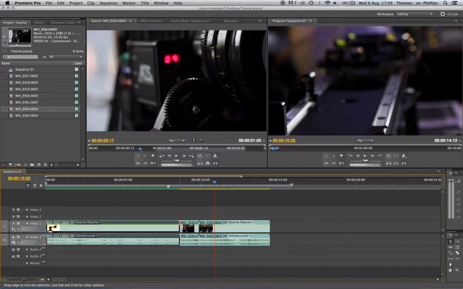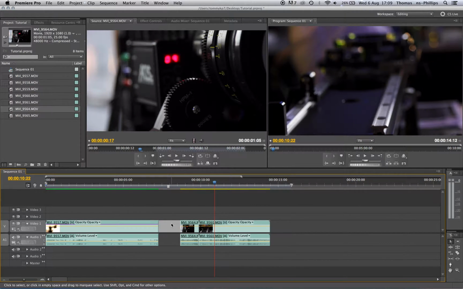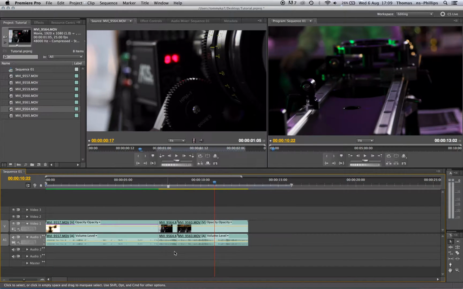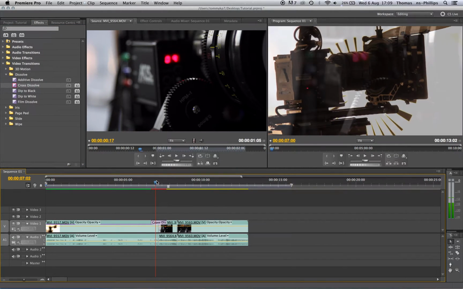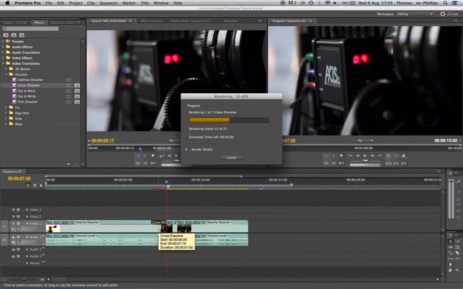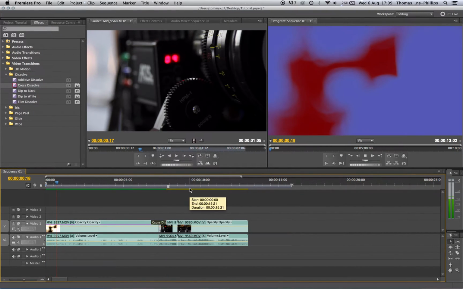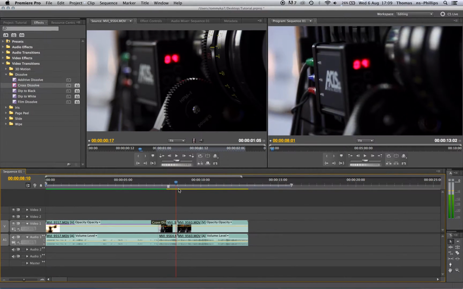So for that crossfade to work, I've got to trim this back. Ripple delete that, if there's no gaps, if there's nothing here to stop that from going backwards. That will close. If I go back to my transition now, put a cross dissolve in, it crosses them both and it lets you cross dissolve. Select that, press return. So that cross dissolve works nicely there now.